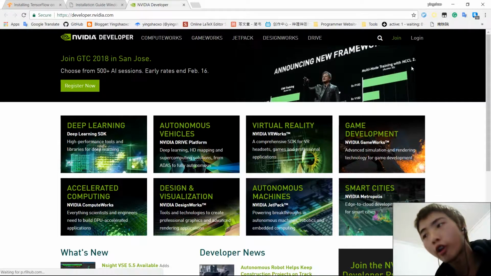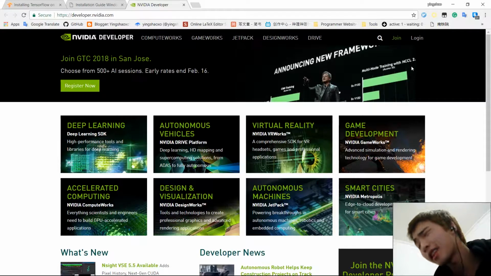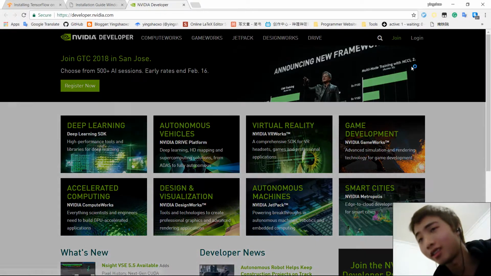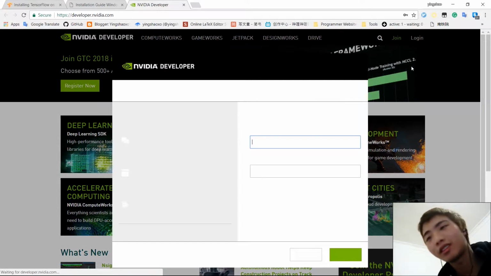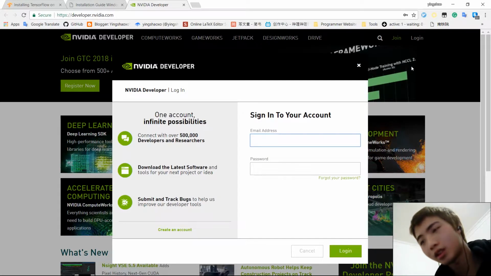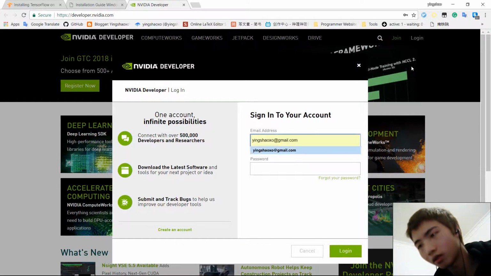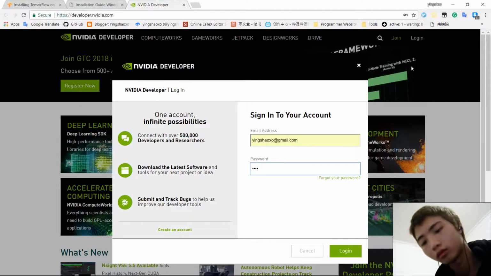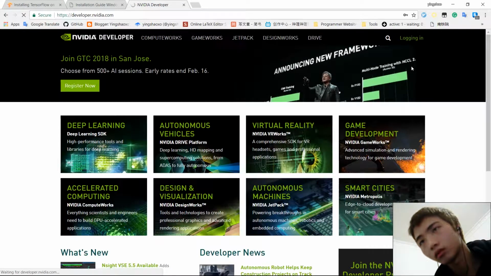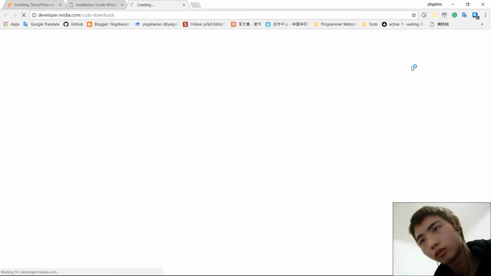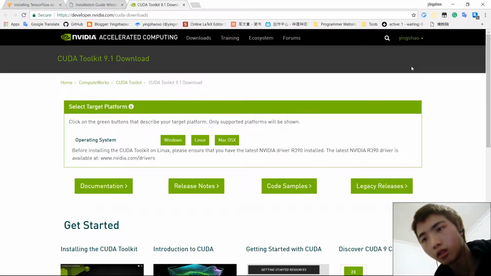Oh yes, don't forget you have to log in, then you can download it. It's something I don't want to see, but yeah, you must do it. This is some restriction. Okay, here we go.